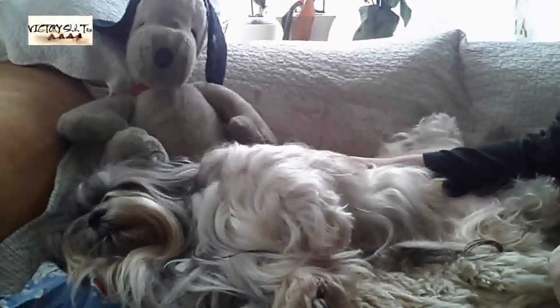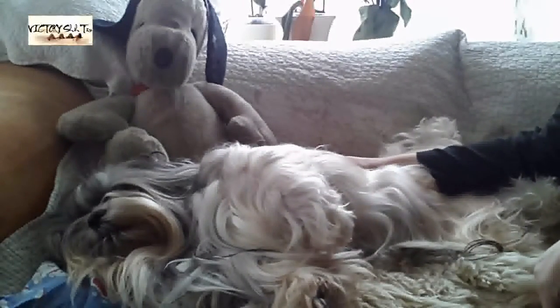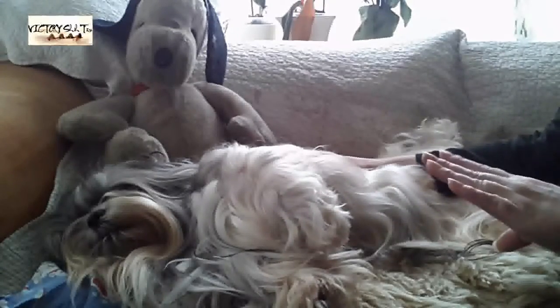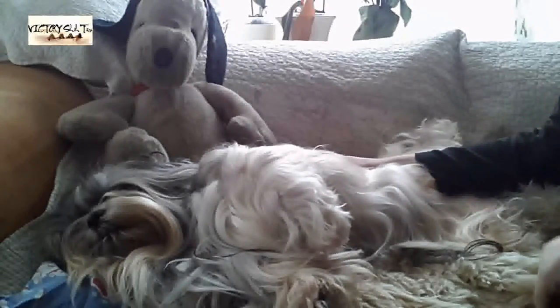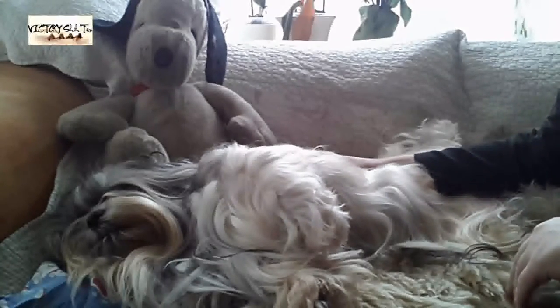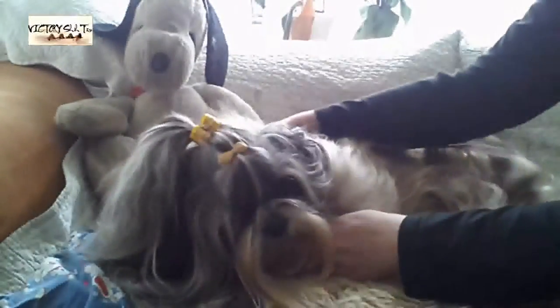Also, I wanted to tell you that not all dogs need to have their nails clipped. Some dogs need to have them all clipped. Some dogs only need to have one or two or half of them clipped. Some don't need to have them clipped at all, besides the fifth nail on the side of the leg.